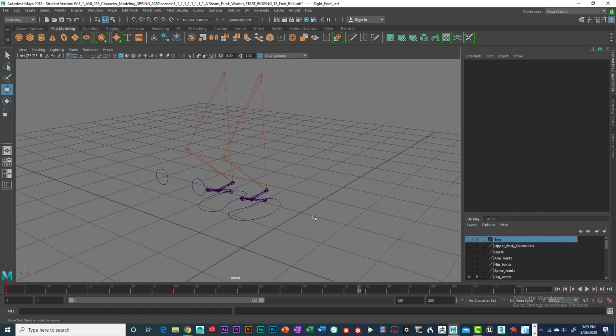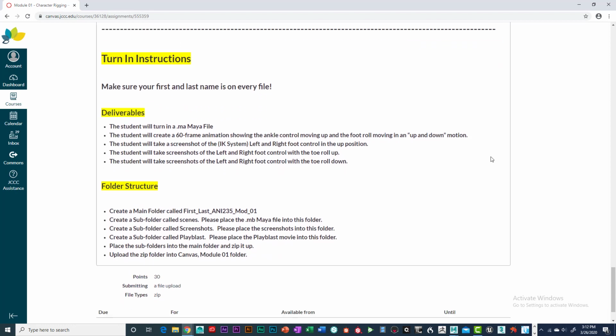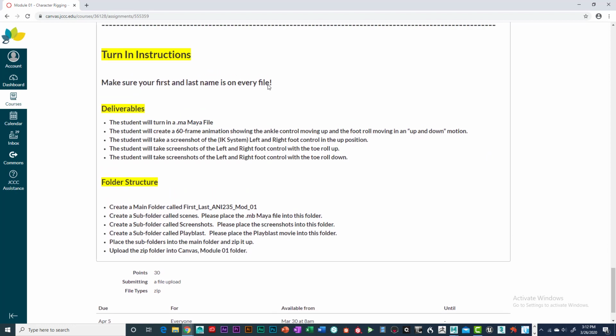Took me about 2 minutes and 58 seconds. 3 minutes. 3:01. 3:02. 3:03. Okay, you got the idea. Wasn't that hard. Okay. Moving on to turn-in instructions.